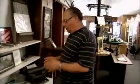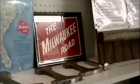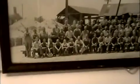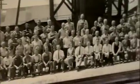Here again, we have more railroad. The railroading was big in this town. The railroad shops called frog shops, and also the bridge shops ran from the late 1800s up until the 1960s. At one time they employed up to 400 employees. This is a picture from 1931, and as you can see, there's quite a few, and we have them all named, the employees. Quite a number of familiar names there from Tomah.